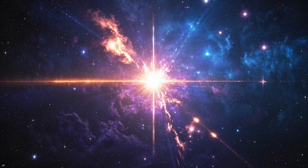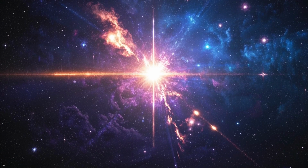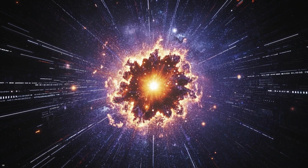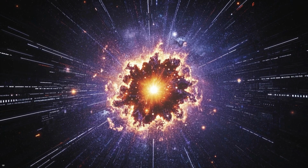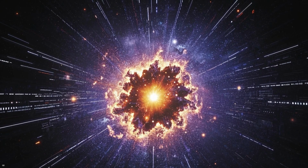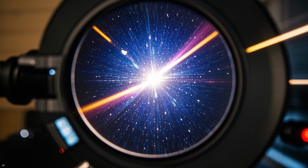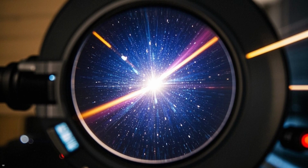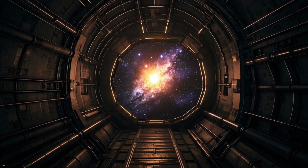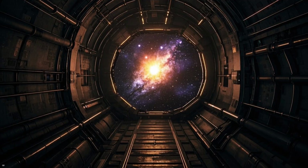In some cases, the explosion of a Type 1 supernova can be so powerful that it blows both stars away. Because it was so close, the explosion gave us an incredible amount of information about these amazing astronomical events. They can be used to measure distances within the universe. By studying the light from a supernova, astronomers can determine how far away it is. This allows them to use the universe like a giant map to measure the distances between galaxies.